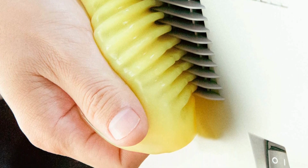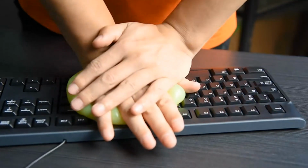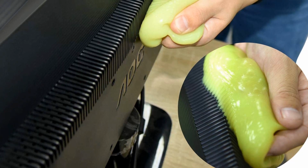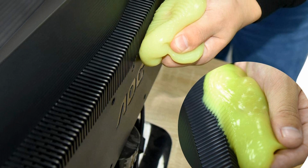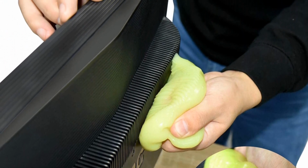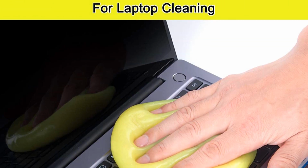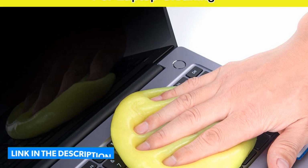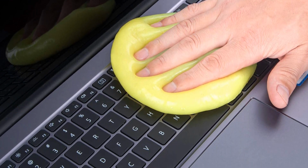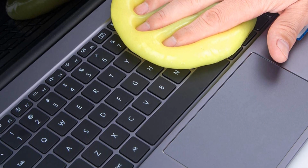The multifunctional car cleaning gel can even be used on keyboards, calculators, vents, air conditioners, television, and other appliances. ColorCoral also offers a money-back guarantee in case of issues with the product. Its non-sticky formula and pleasant smell make this car cleaning gel the best overall on our list. Pros: high quality and fragrant. Non-sticky and disposable. Can be used repeatedly. Good company service. Cons: may melt in the heat.